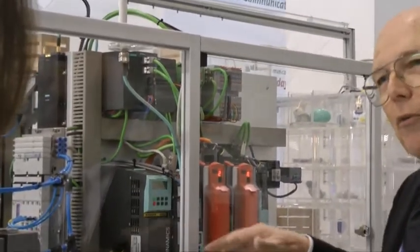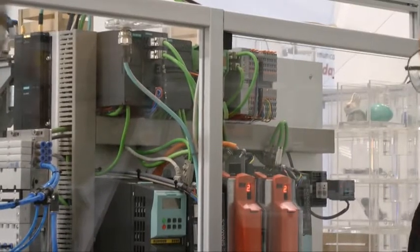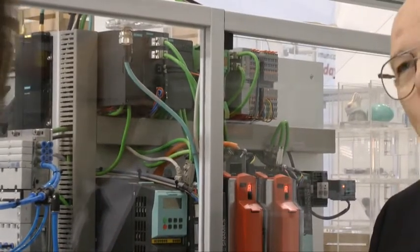You said the second flexible benefit was topology. What does that mean? Topology is really just the way the devices are connected together. With Profinet, we can connect the devices in many different ways, as you can see here behind me. We have wired connections — we can make a star, the traditional way done in the office. We can make a line, very much like we had with Profibus. We can make a tree, which is a combination of those. We can even make a ring for redundancy in case one media portion goes away, and we can still continue to communicate with all the devices.